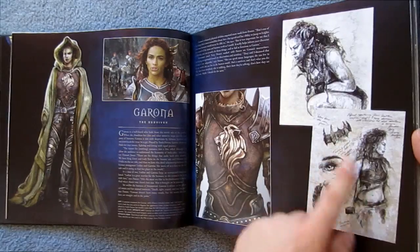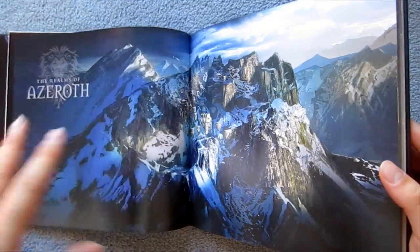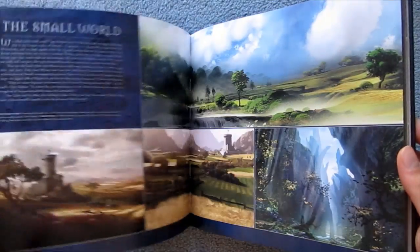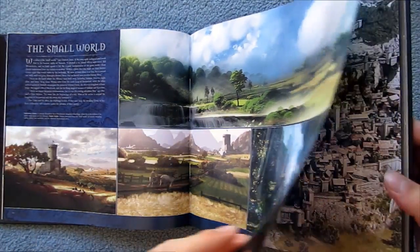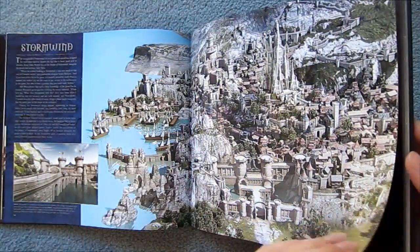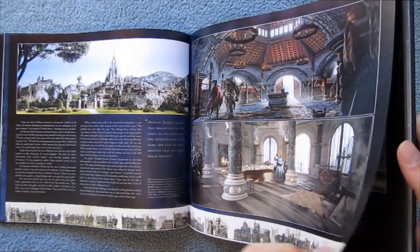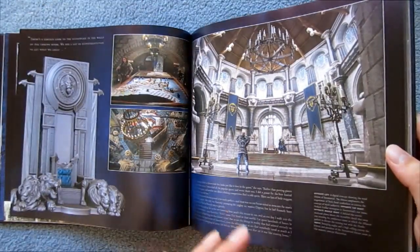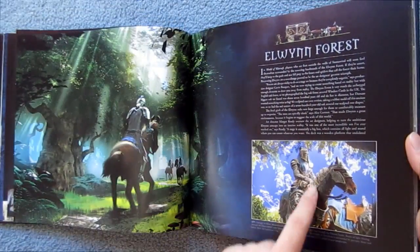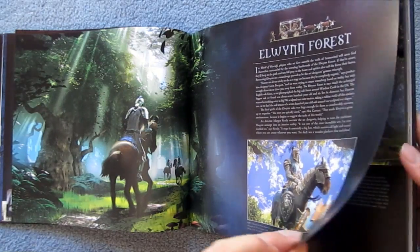See, there are some more for Garona, and I just love that balance between the cartoony designs of the Warcraft games and something like The Lord of the Rings, where the designs are perhaps a bit more realistic. They still kept a lot of the big shoulders, the big helmets, things like that. When you watch the film and see the stills of the armor, everyone looks almost like the armor is plastic. Everyone looks almost like an action figure, which I actually really liked.